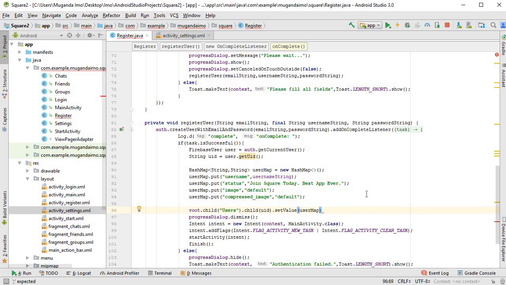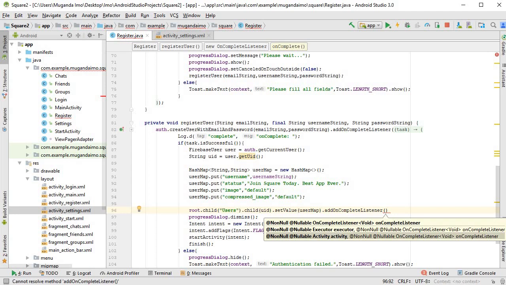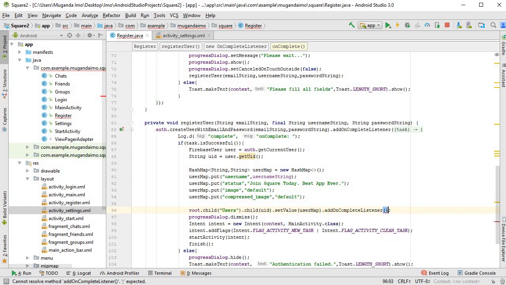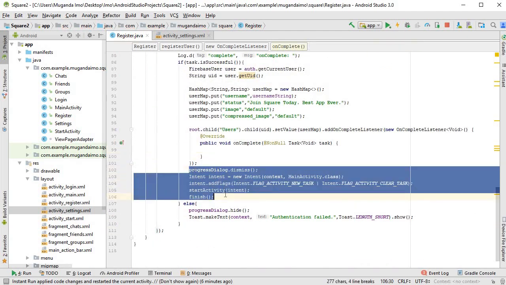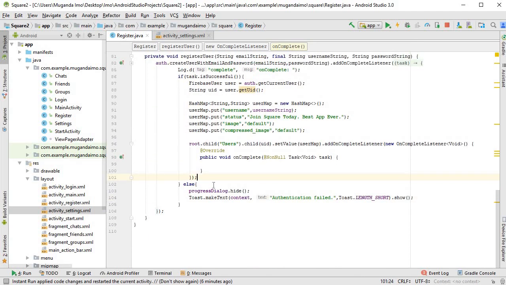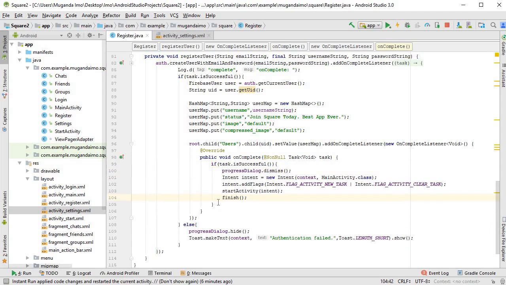So just like for authentication, this has an onComplete listener. I'm going to terminate and say new onComplete listener, and then all of this can happen once our task is successful. So if task.isSuccessful, paste that in.